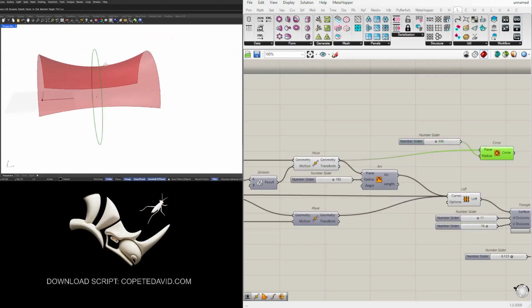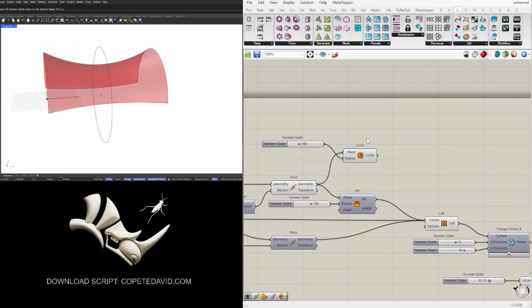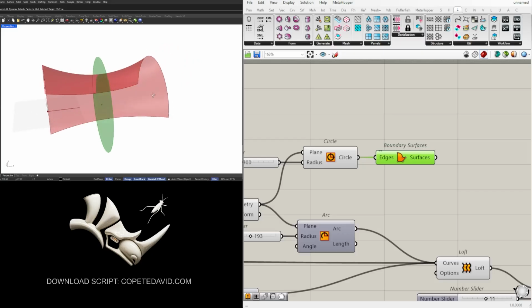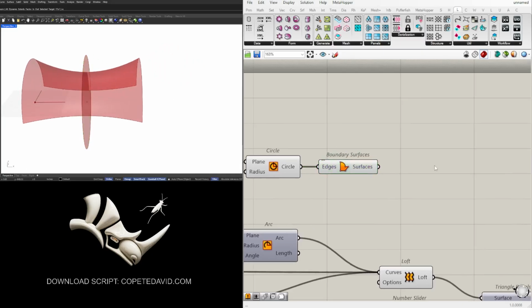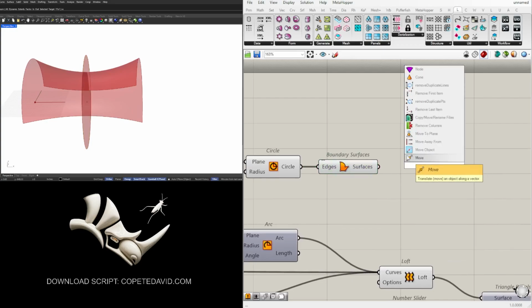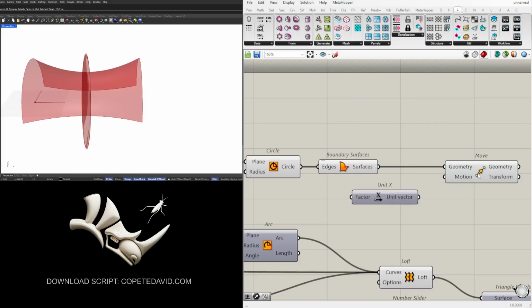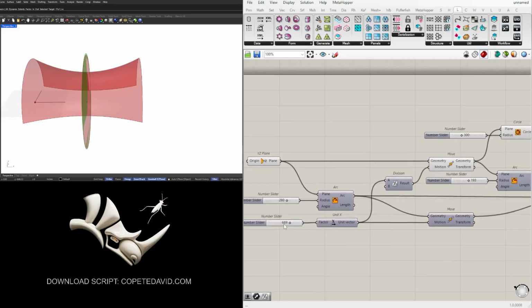The reason why we're doing this is because we're going to use this circle. We're going to turn it into a surface using boundary surfaces. And now we're going to be moving this both in the positive X and negative X. So let's move this in the X direction. And we know that for this slider, we have 689.